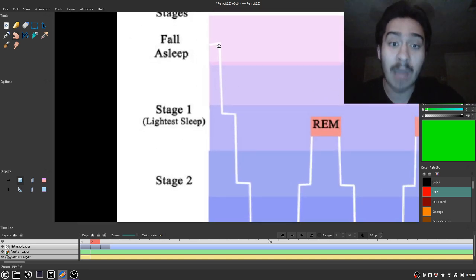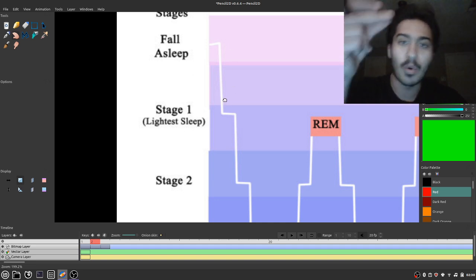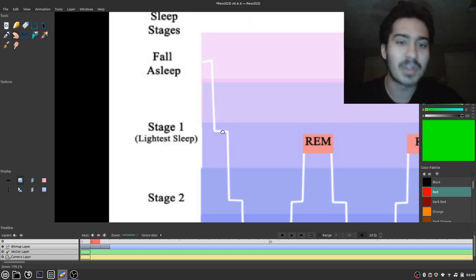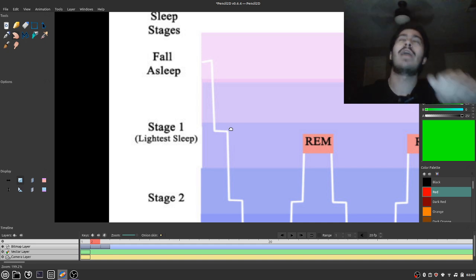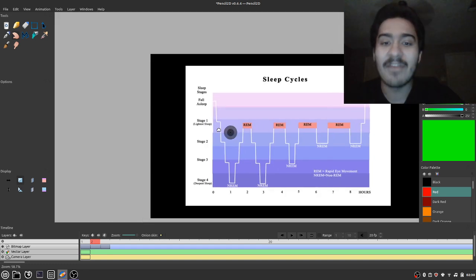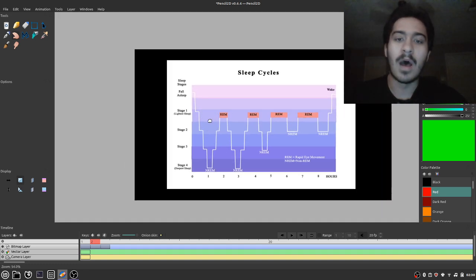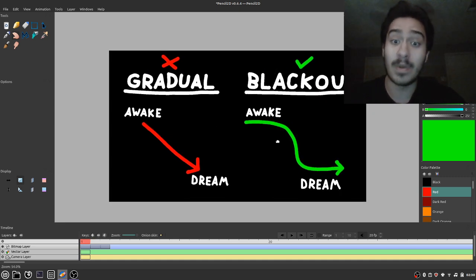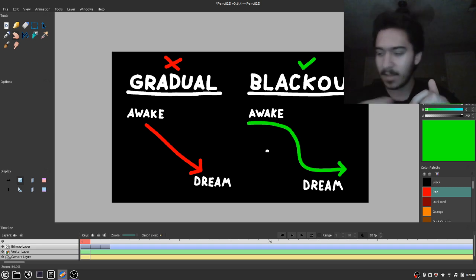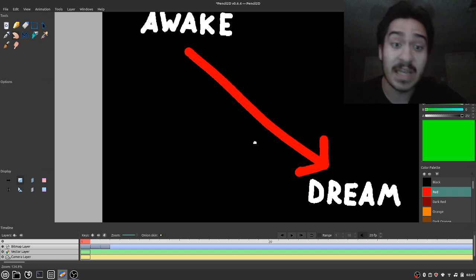if you acknowledge this sort of teleporting, this blackout, where you're temporarily losing consciousness, and then the dream starts, where it's very much like teleporting into the dream. You're awake, you're focusing on your anchor, and then boom, you're in the dream scenario. If you can have that mentality, that approach, whenever you try your lucid dream technique, you're going to have a much better time, and you'll be able to enter directly into a lucid dream, instead of being stuck in insomnia over here, where you're trying to achieve that perfect tightrope balance.